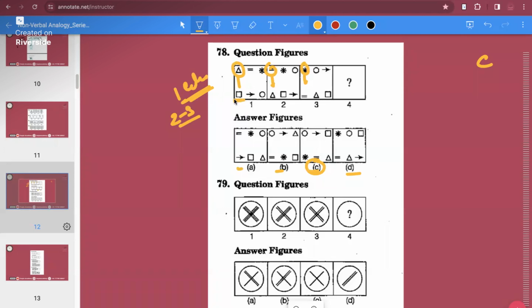Over here, it was in the left corner, then it came in between, then it came in the right corner. Left corner, then it moved over here. So whichever is this one will move to the right, and this one will move another position here. So it will be something like this, 1, 2, 3. Over here, it will be a star. And then this equal sign will move a place to its right, and the triangle will move a place to its right. There is no other option other than C, which looks like this, right, guys?